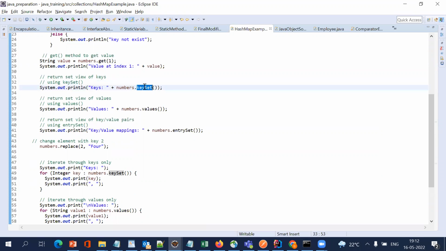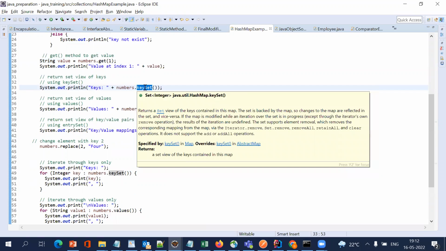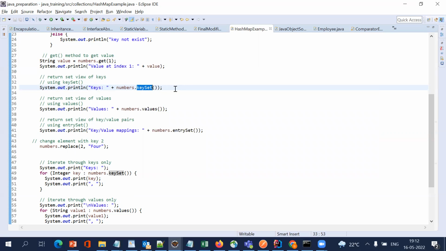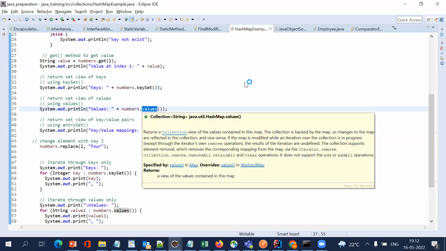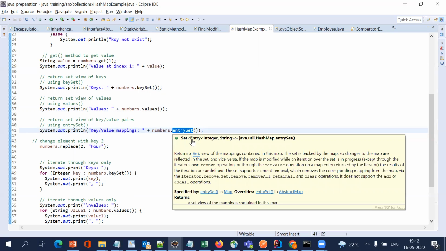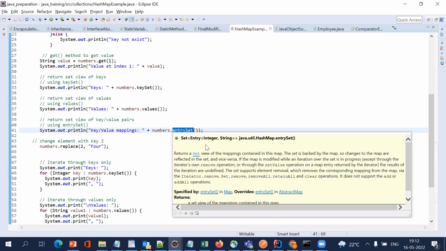If you call the key set, what will it return? Let's see, it is returned as a set. Set is nothing but a collection of elements, right? So whatever keys are available in the hash map, all those keys will be returned in set format. If I want to get all the values, I can get them by calling values. Otherwise, if I want all the entries as they are, as key value pairs, that's where it returns the entry object. It's nothing but an array of entries, right? Each entry object represents one key and value.